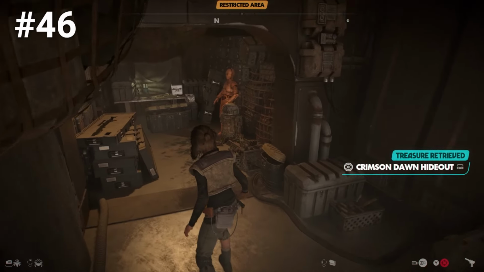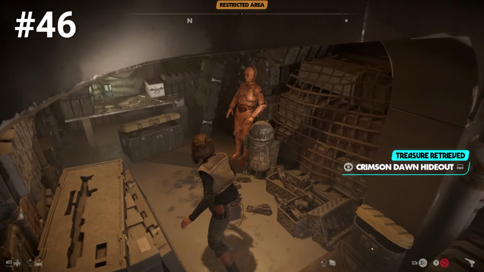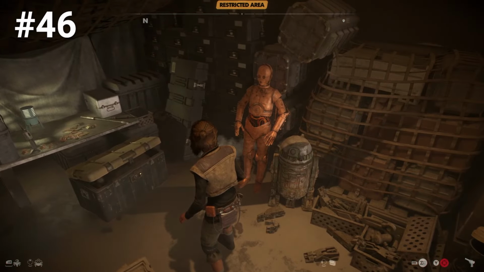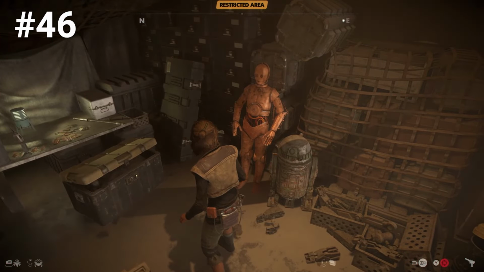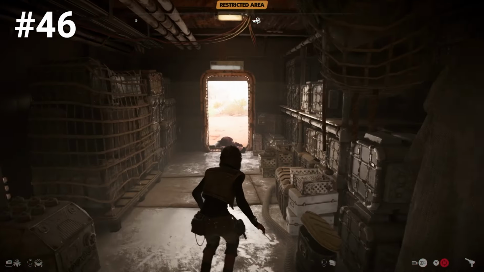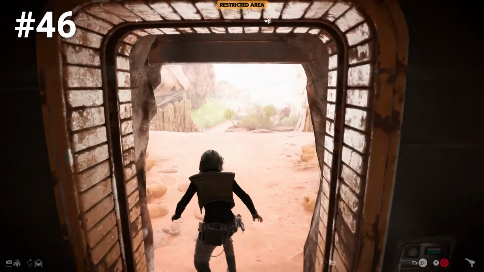Speaking of protocol droids, if you break into a certain Crimson Dawn hideout throughout the game, you can find a little nod here to C-3PO and R2-D2. It's obviously not them, but as far as I know, this is one of the only times we see a protocol droid and an R2 unit standing right next to each other throughout the game.